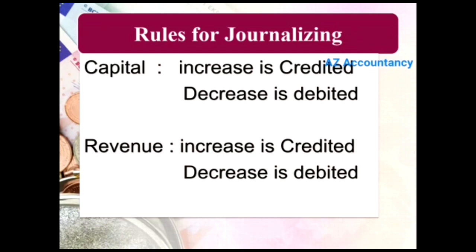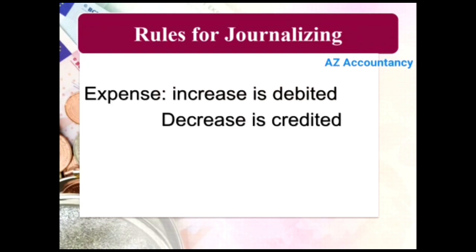Now revenue, when we sell an item, so revenue, you know, is the price you charge after delivering the goods or providing the services. So revenue, when we sell an item or we provide any services, the price you are charging is increasing your revenue. So increase of revenue should be credited and decrease of revenue should be debited, because when someone returns the goods to you on account of defective goods, this is sales return, so you can say sales return is contra revenue account, and revenue when decreases it should be debited.